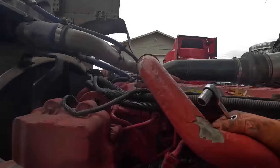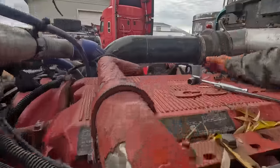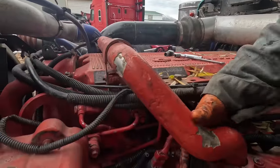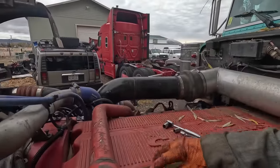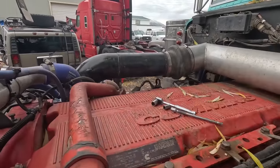So everything is pretty much accounted for. The only thing that really wasn't being used is this one particular plug, and I think that's for an air throttle, for an intake throttle that goes here, because that Freightliner is a same CM2350 engine, but it's got an air throttle in on the intake.